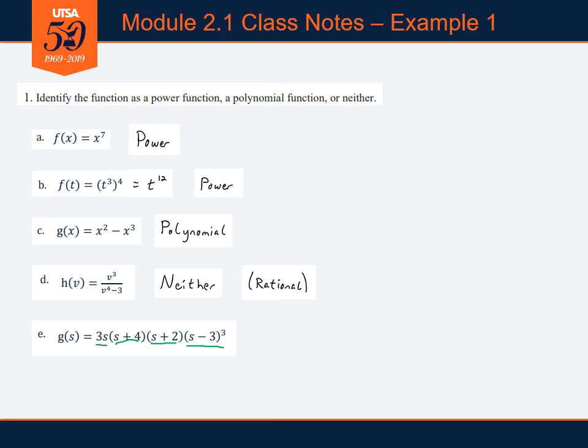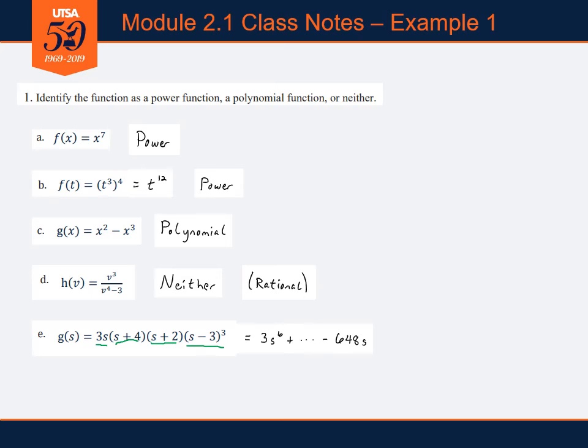And if we do so, FOIL it all out and combine like terms, then what we would have is a sum or difference of a bunch of powers of the variable. What I'm showing now is that I didn't multiply everything out, but I did go ahead and do all the first times first so that I can see, and you don't even have to go this far. As long as you recognize that you can multiply it all out, that you would get whole number powers of the variable, then you're good.